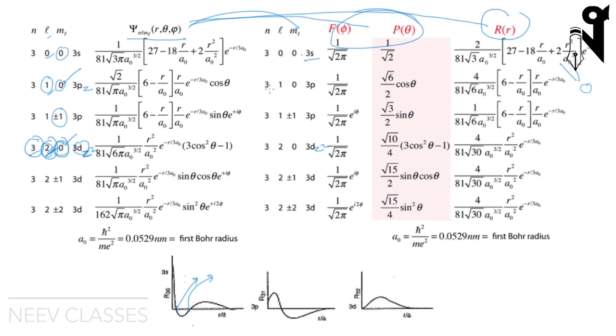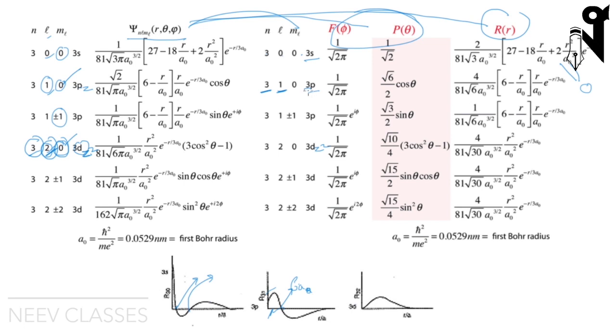Now what is this? 3, 1 and 0. That means the third shell we are talking about, p. So it is 3p. 3p is a linear over here. That means it has got only one 0 value. Looking at this, that 0 value is at 6a0, when r is equal to 6 times a0, where a0 was the first Bohr orbit. So 6 times that comes to be the node of p, and we'll be seeing that. So it makes this 0, makes that 0.